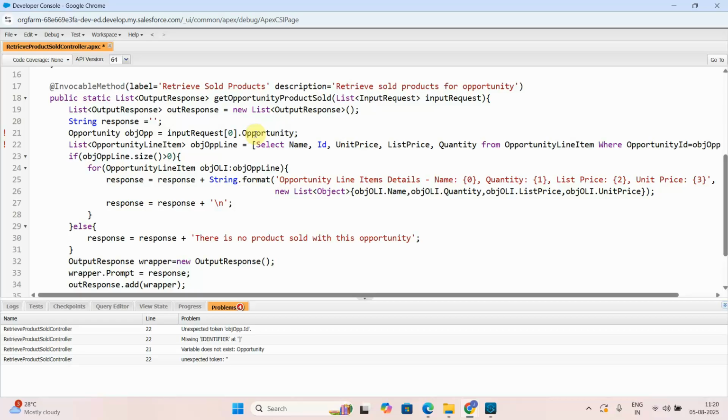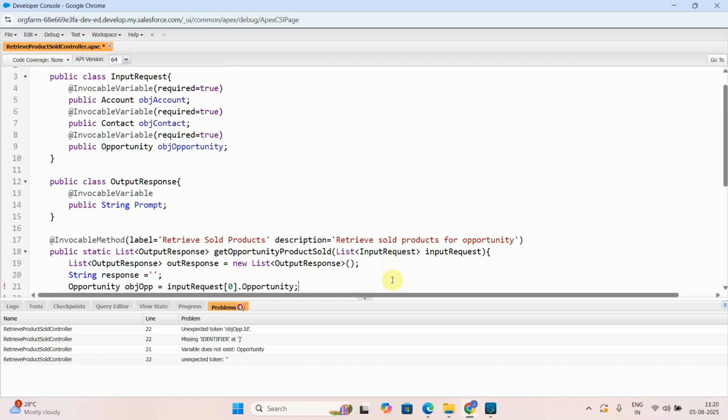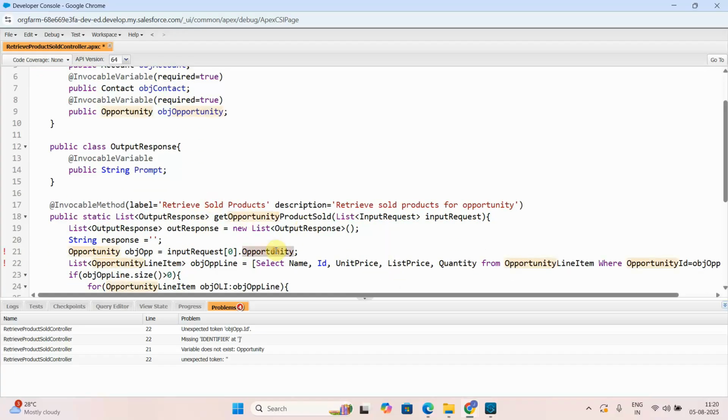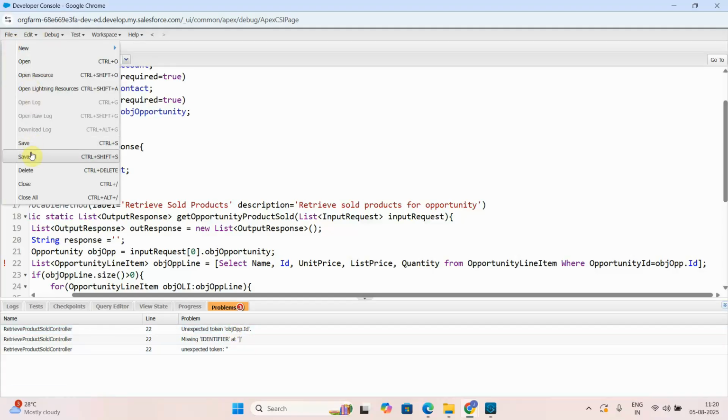Okay, here we have made some mistake. It should be obj opportunity because our variable is obj opportunity, right? So I have to pick this. So I have to read this obj opportunity. Then just check. We are just reading select id this from opportunity where id is equal to obj dot id, which is correct. Okay, but still we can see some error here. Obj of id. Let me save this and see if it works after save.